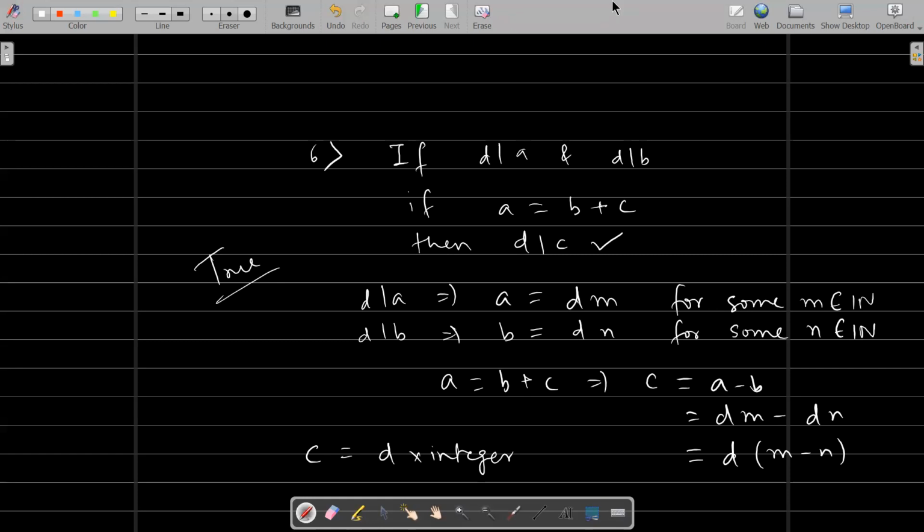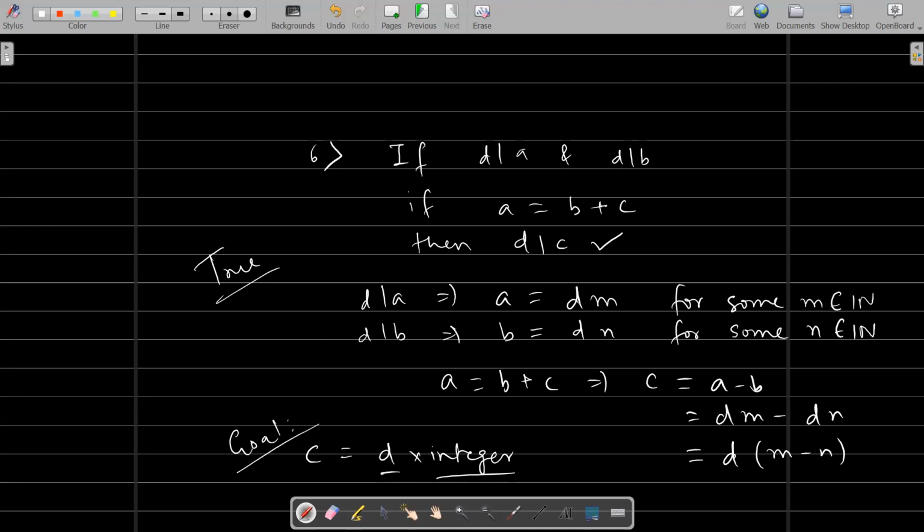Yeah, similar. I'll repeat the argument since somebody wanted it. Once again, D divides A, and that means A is equal to D times some integer. So I'm saying A equals D times some M. Similarly, D divides B, which means I can write B as D times something, maybe some different N. And we want to claim that D divides C. That's our final job, which means I have to prove that C is D times some integer. That's our goal.